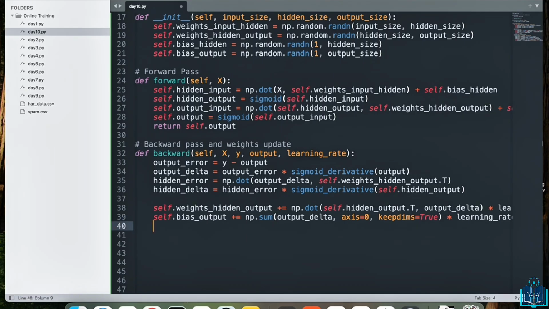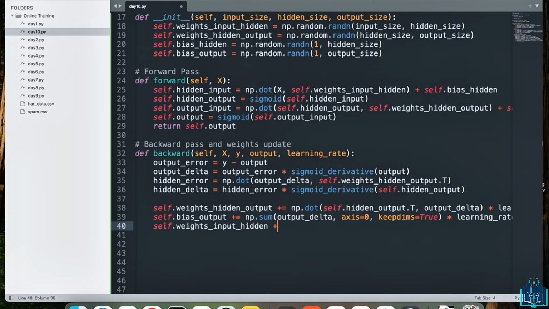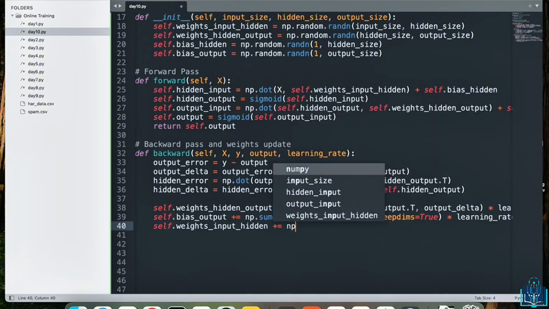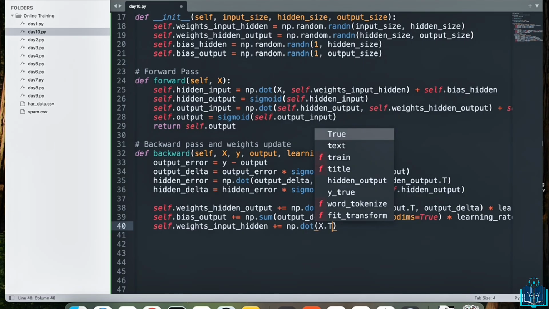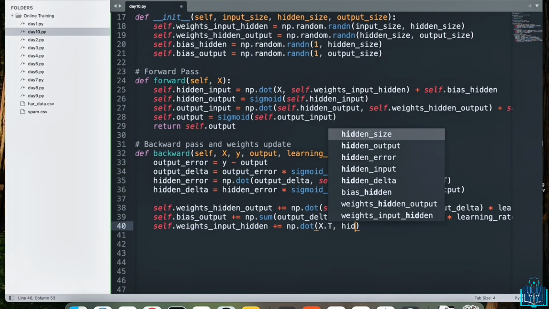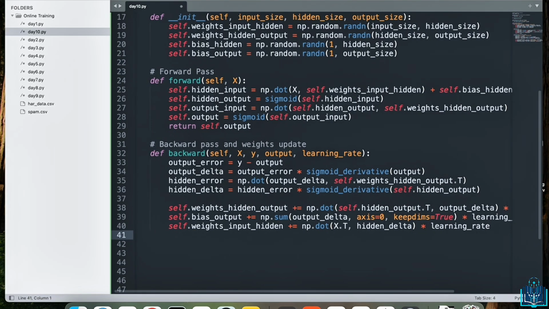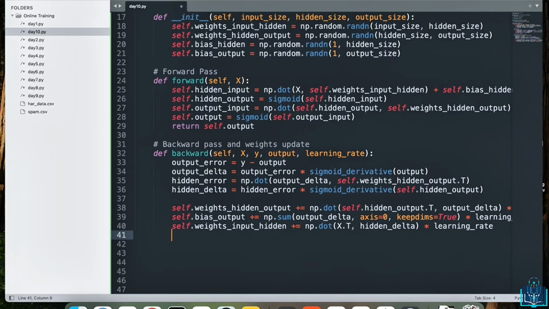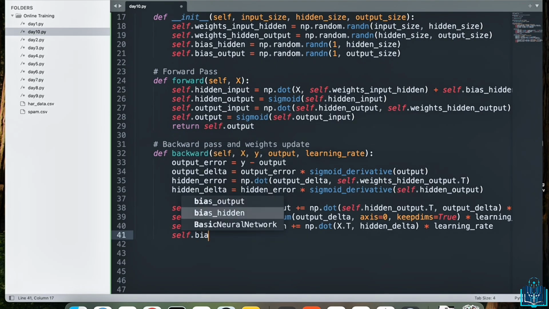Next, self.weights_input_hidden plus equals np.dot, and inside this function I'll pass x.T and hidden_delta, and multiply this finally by learning rate. Finally, we need self.bias_hidden.